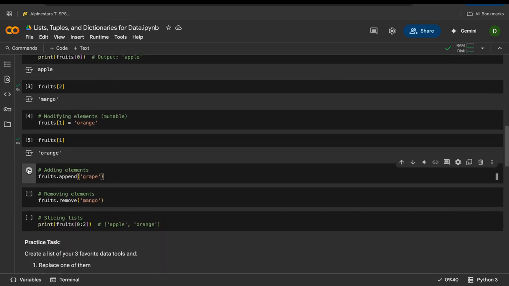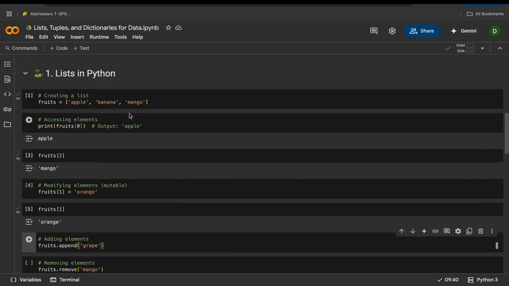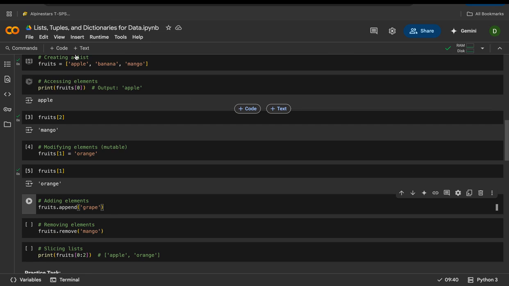So we use the variable name because that's the name we use to save the list. So we use fruits dot and the command append, with your brackets and the particular element you want to add into the already existing list.